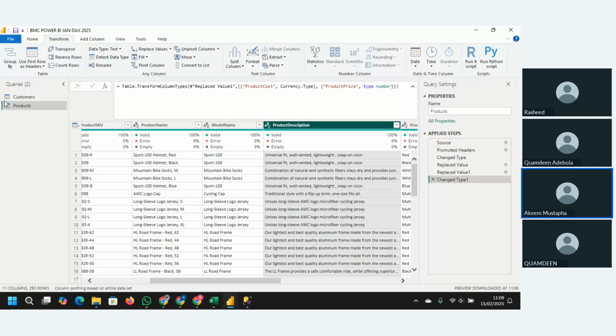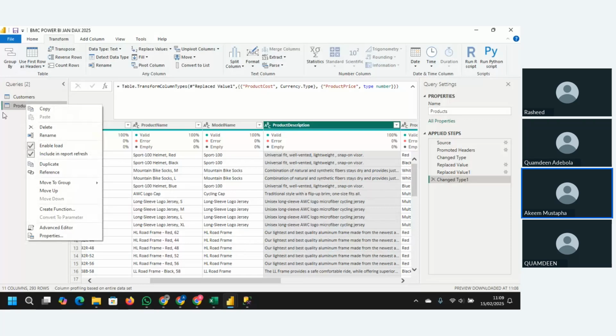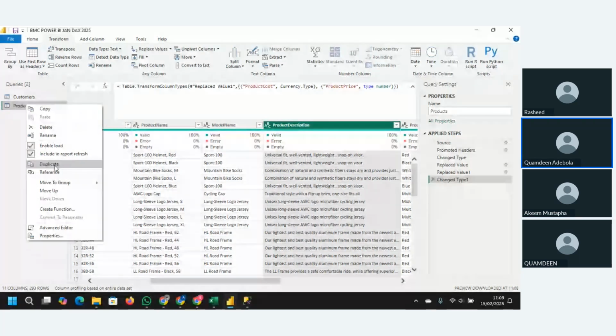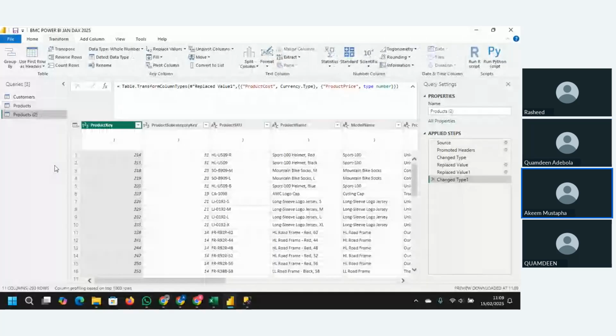Let me quickly do something now. Let me click on this product and duplicate this. Look at where I am. Clicking on the product and I want to duplicate. Okay.